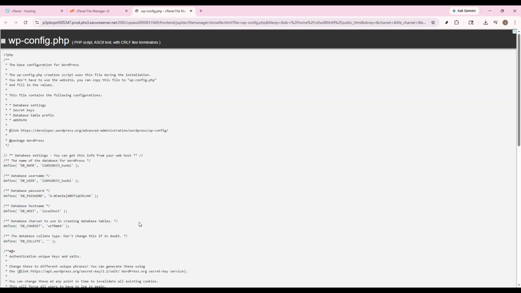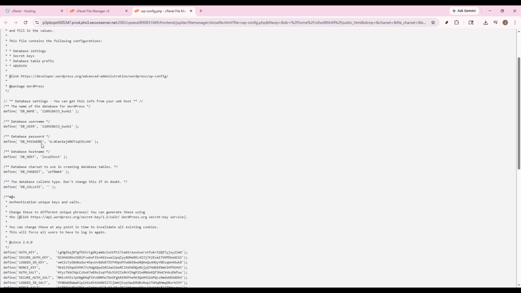Open wp-config.php and find the DB_HOST setting. This tells WordPress where to look for the database server. In most cases, for GoDaddy hosting, the correct value is localhost. If DB_HOST is set incorrectly, WordPress may not be able to connect, which can trigger Error 2002. So carefully check that line and make sure it uses localhost if that is the correct setup for your hosting environment. If it already says localhost, then the issue may be elsewhere in your database settings, but this is still the first thing you should verify because it solves the problem in many cases.